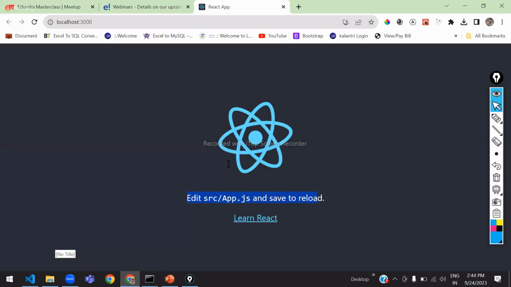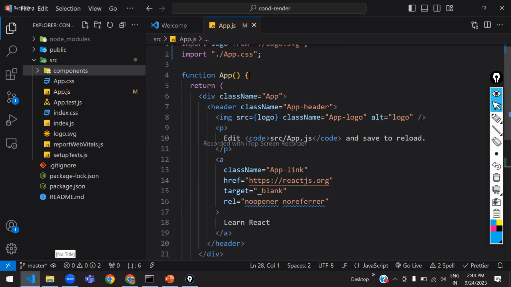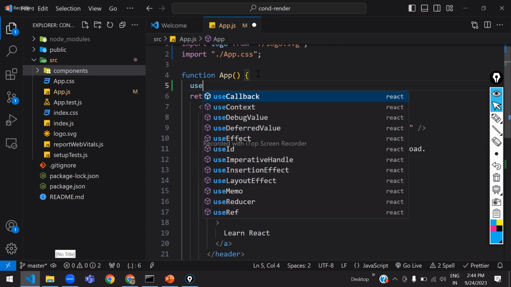So here, let's understand this. For that, we will use a state inside React. I will create a state, and the state will be, say, login. I will create the state by using a React hook called useState.